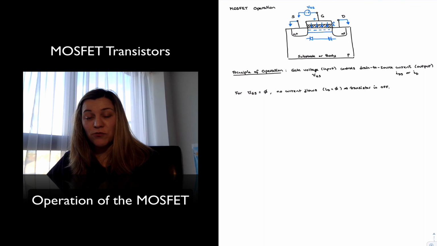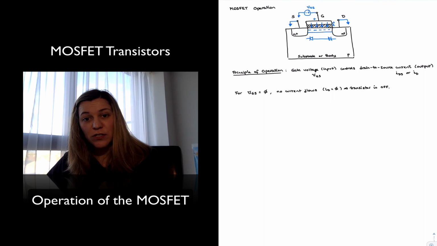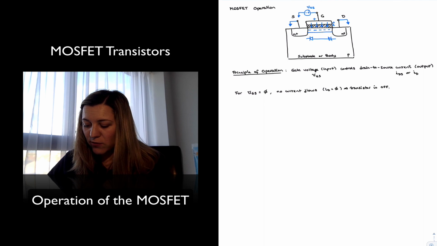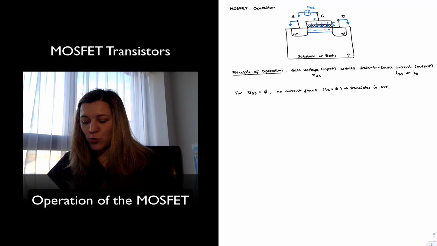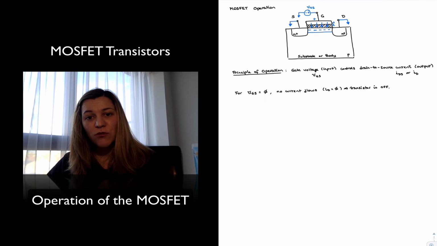If I increase my drain voltage with respect to the source, still one of the diodes will be non-conductive. If I increase the other voltage, the source voltage with respect to the drain, the diode that is next to the source will become non-conductive. So I could never have current flow, but now, since I have a continuity of n-type material, I can have some current flow if I apply the right electric field or the right voltage difference between drain and source. And so we say I have induced a channel. So by virtue of applying a voltage at the gate, I have created an electric field which has induced an n-type channel underneath the gate.